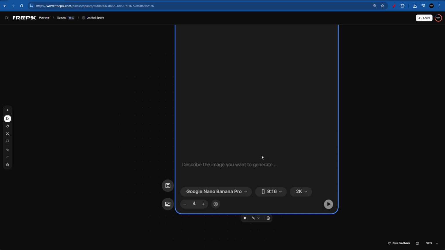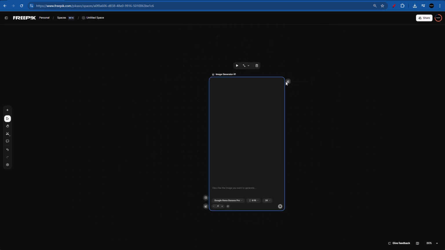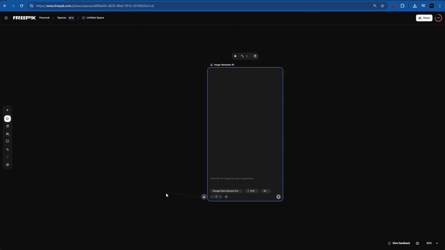Okay, so how does this node system work? At the top left side, you'll see this button, which I can click and drag in order to create another node and start working from whatever content I have on this node. Again, I can select any of the AI models such as video generator or the image upscaler. On the bottom left side, we'll have the input of the node, which we can drag out in order to connect a reference image. Essentially, this is going to be the input slot, and the one at the top right side is going to be the output slot.